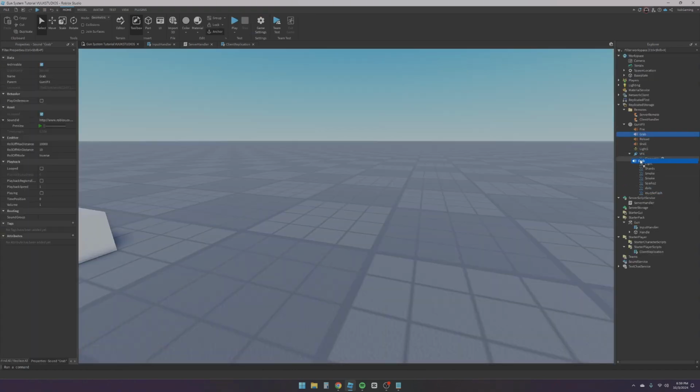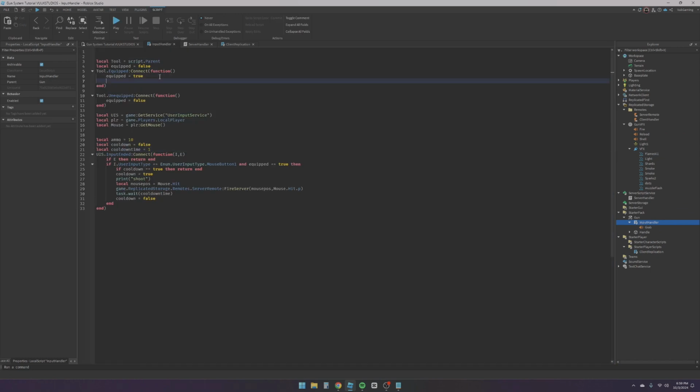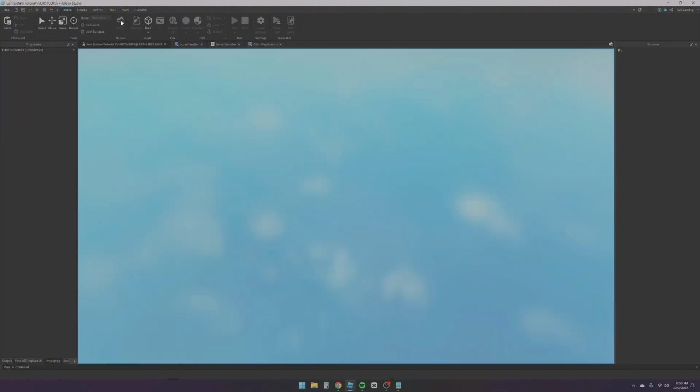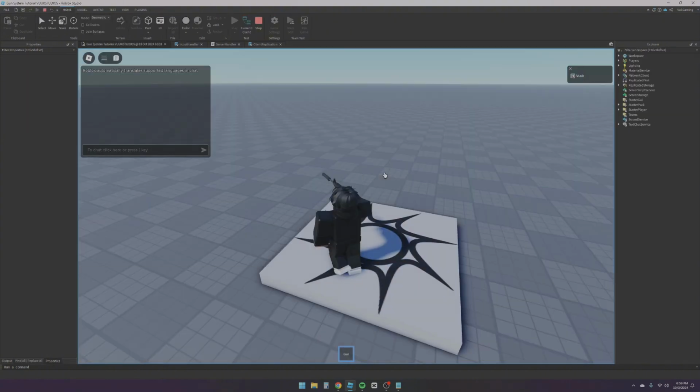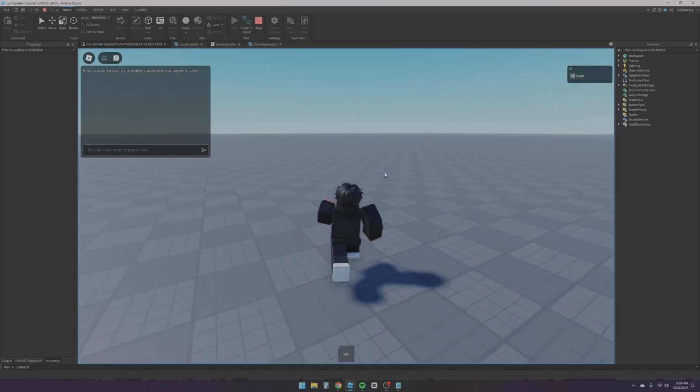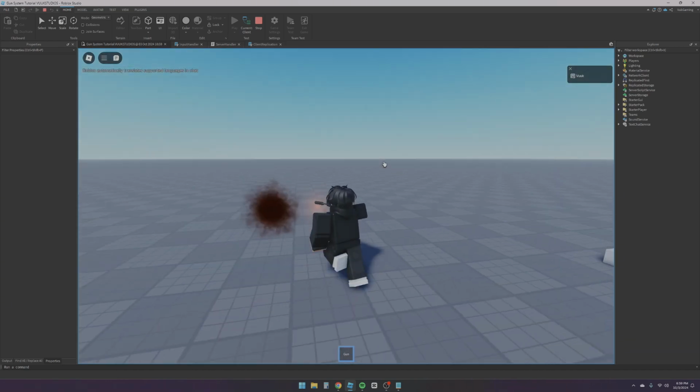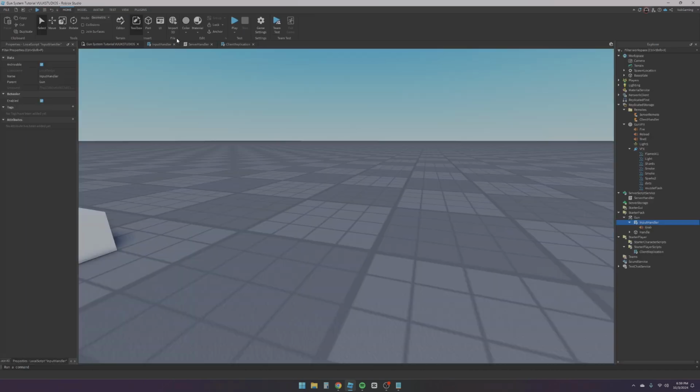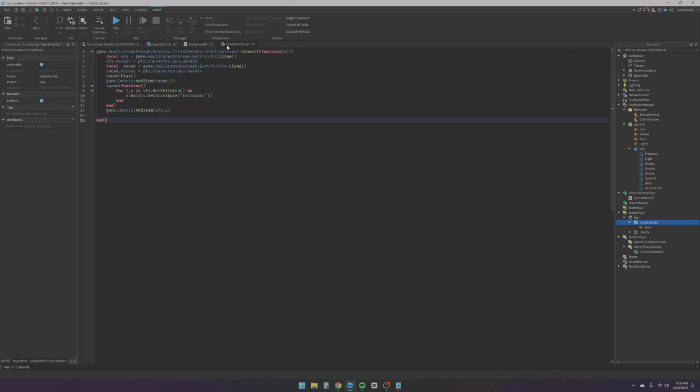What we can also do is take this sound right here and put it inside of the input handler. We can say script.grab play, and then right here also script.grab play. So when we equip the tool, it's gonna give us an equipping sound. Yeah, that sounds nice. And then we can shoot off the gun, which is pretty cool. Yep, okay, that is pretty cool.